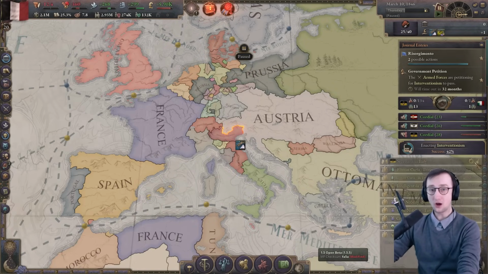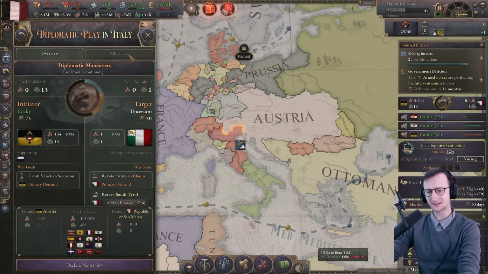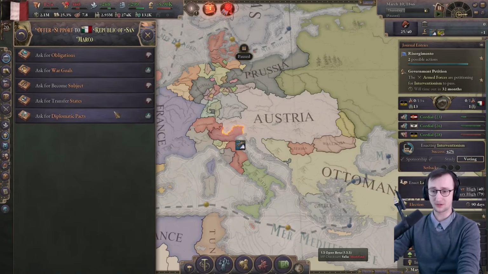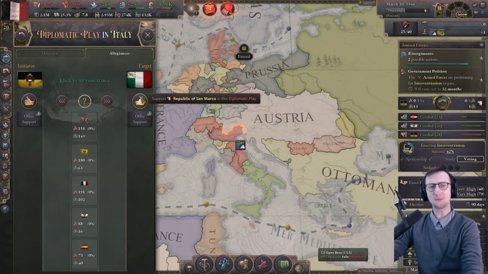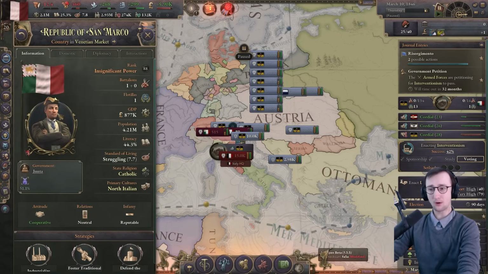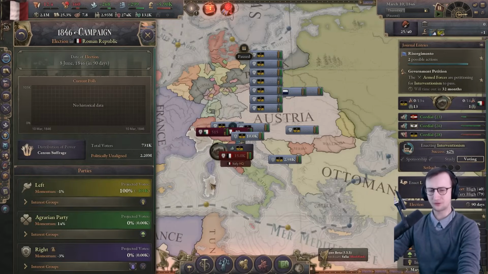Okay, a long explanation, but it is insanely cool. I sincerely love it. And what I'm going to do is, I'm going to be honest with you here. I will jump in. I will support them. And I might even do it without anything. We are a republic now. This is our national liberation cause. I will simply declare that I am on the side of the Republic of San Marco. I love it. This is really great and really great implementation.